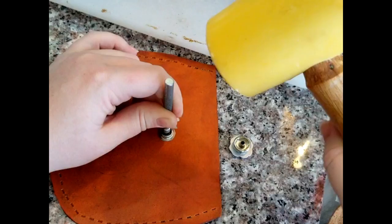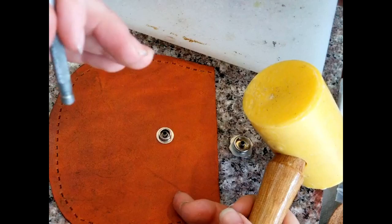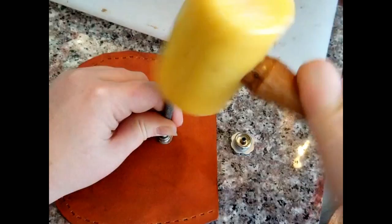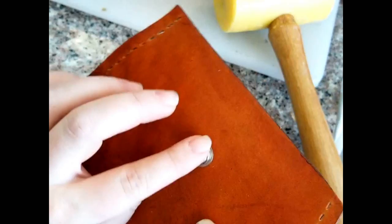We've got our little setting tool, and then I'm going to start hammering it. Now you can see it has this little bit of a nipple here, and that's going to go into the open end of the rivet, and I'm going to be hammering and swiveling, just making sure that it makes a really solid, clean connection. And there you can see, it had a little bit of buckling there on the inside because it's quite thin leather, but there's no movement, there's no twisting or anything like that. So I'm very happy with that.